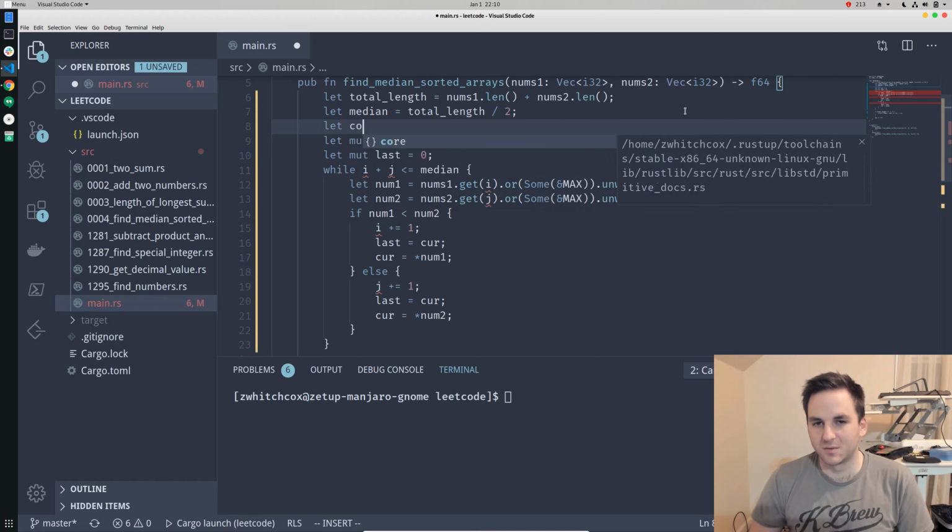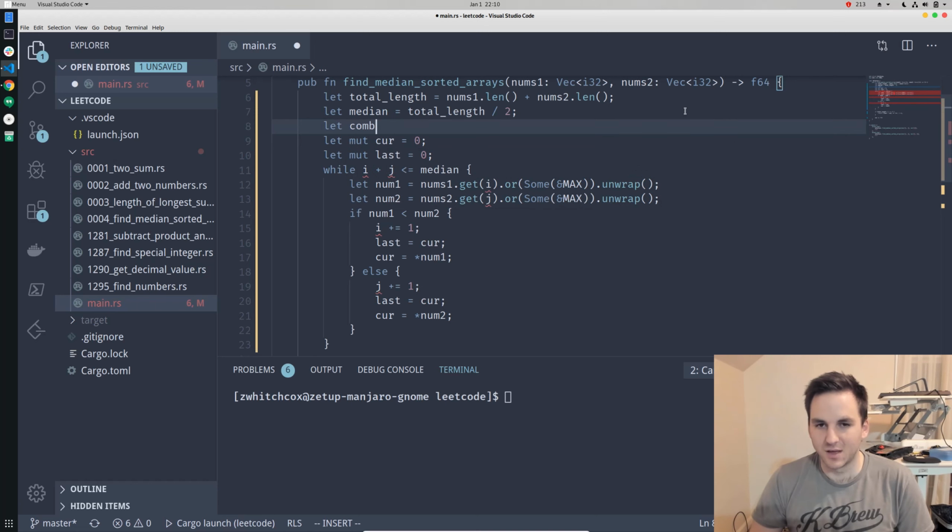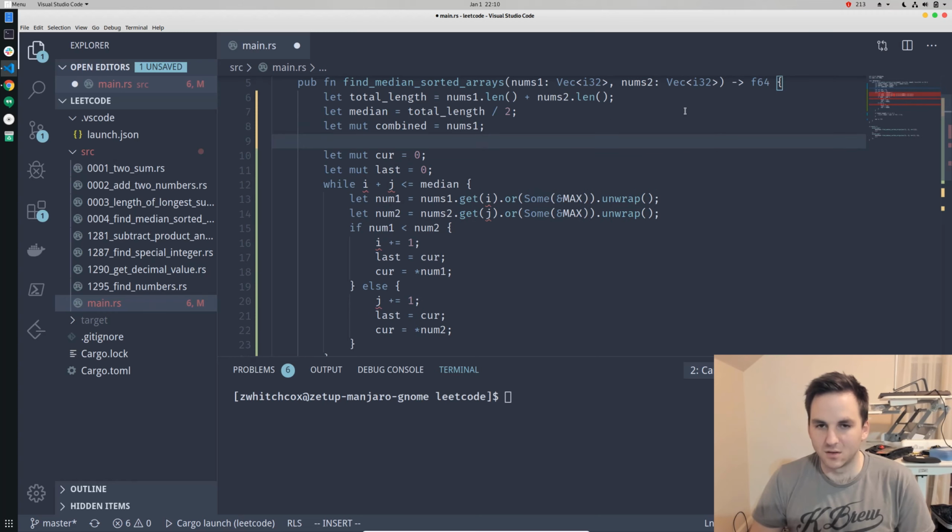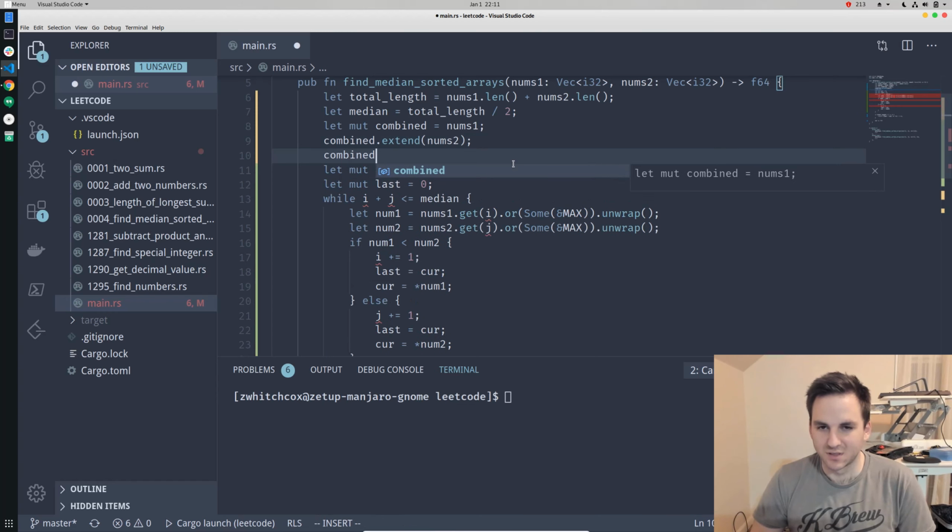let mut combined equals nums1, and then we'll just extend that combined to include nums2. And so now that will give us the combined, and then we will sort the combined numbers.